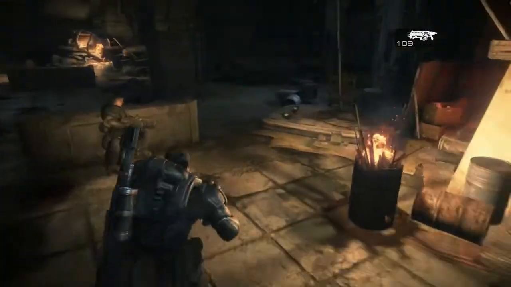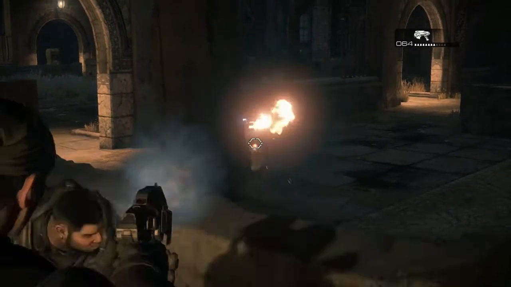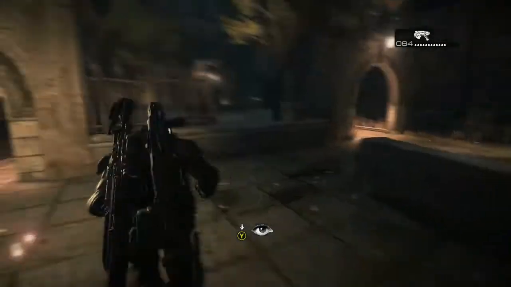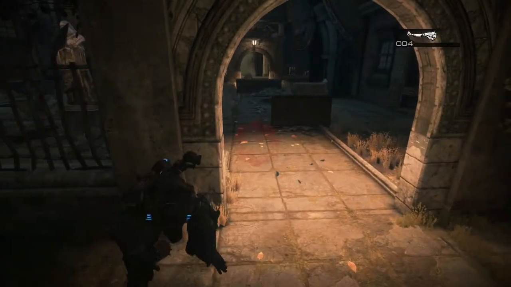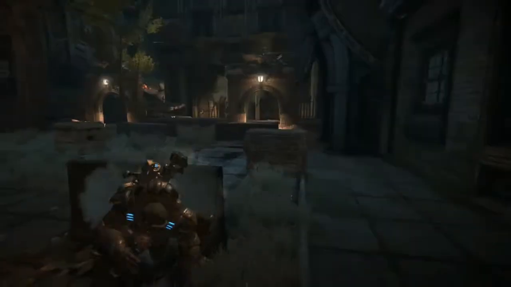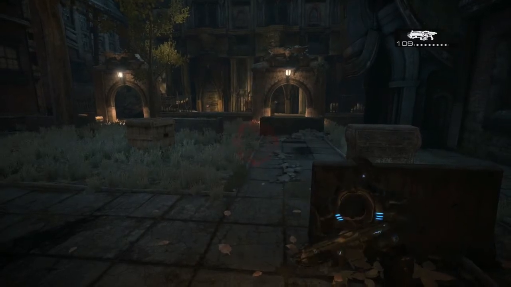And so what you're going to want to do here is there's going to be an emergence hole far away, and you're going to want to take it out as soon as possible. And if you can do it like I do it here, you'll save yourself a lot of trouble because this can be a really tough firefight. So explode that propane tank, and then across the little cemetery here an emergence hole is going to pop up, and you can run up here. And you're going to want to chuck a grenade up there. Now it's going to be far and it's going to be high, but hopefully you can get it.